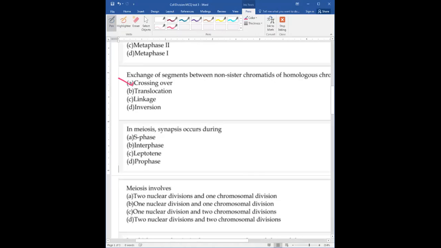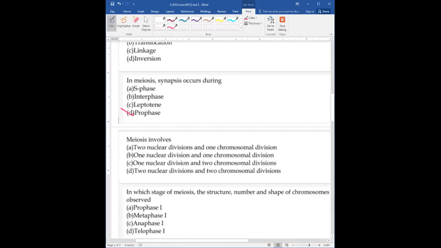Next question is for Rishik. Rishik, in meiosis, synapsis occurs during. Yes, very nice. But waiting for Rishik. Rishik, quickly. Seems like Rishik is not there, but others have answered. So yes, it is going to be prophase. And guys, quickly chat and tell me, in prophase which phase are we talking about for synapsis? Very nice. It is zygotene. Okay, next one.